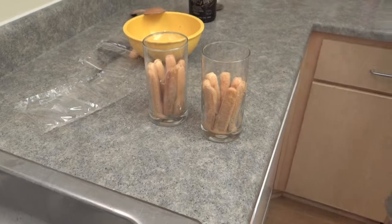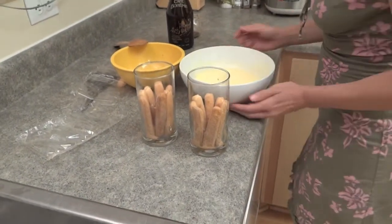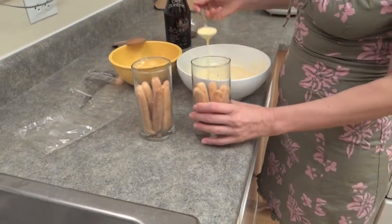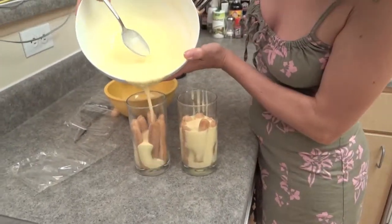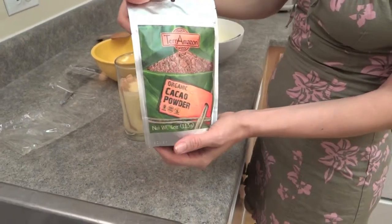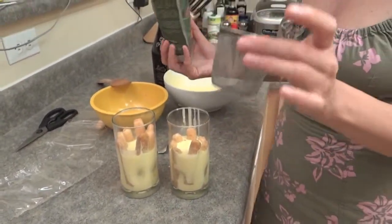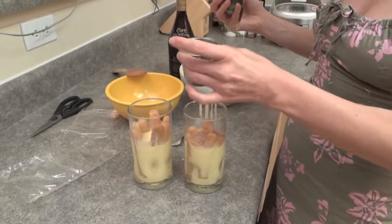Now we're gonna add our preparation with the eggs and the sugar on the top of it. Okay. Try not to make a mess. Now we're gonna add a little bit of cocoa powder. So if you have something to strain the cocoa powder, we're just gonna take some tea strainers for now. See?